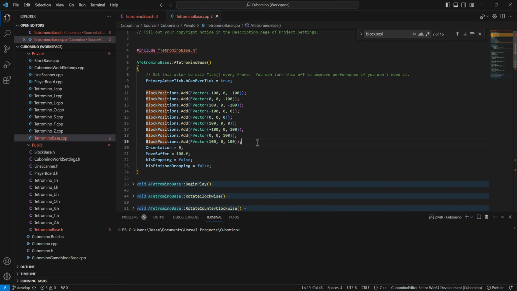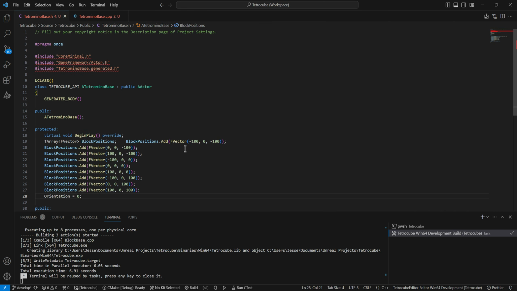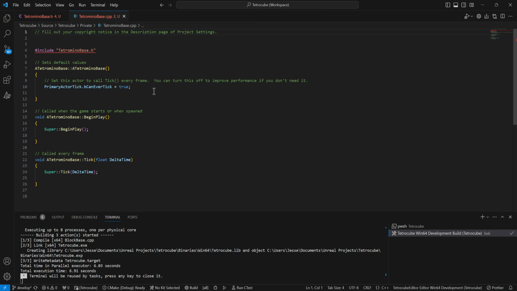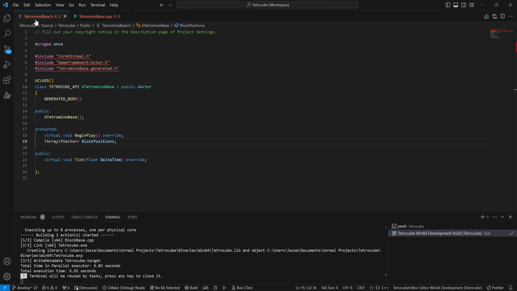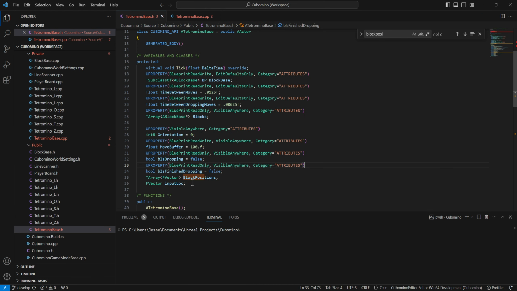While we're at it, you know what, we'll take the orientation as well, because we are going to need that. Oh, it would help if I was actually in the C++. Drop that in here. Delete that line, and then we'll move over orientation.